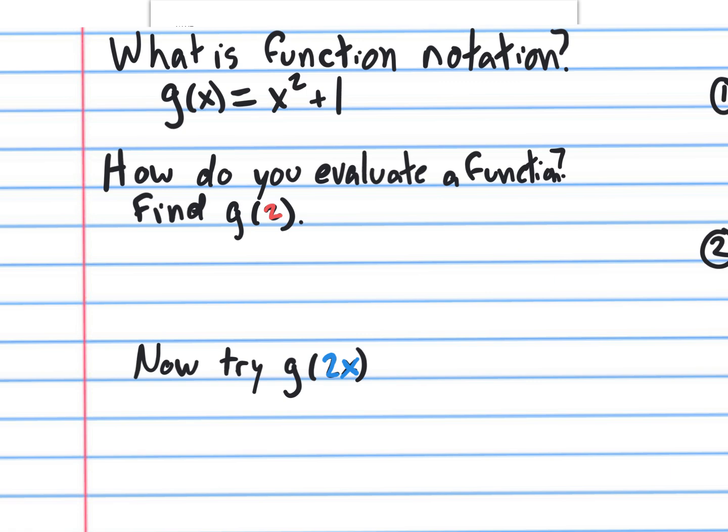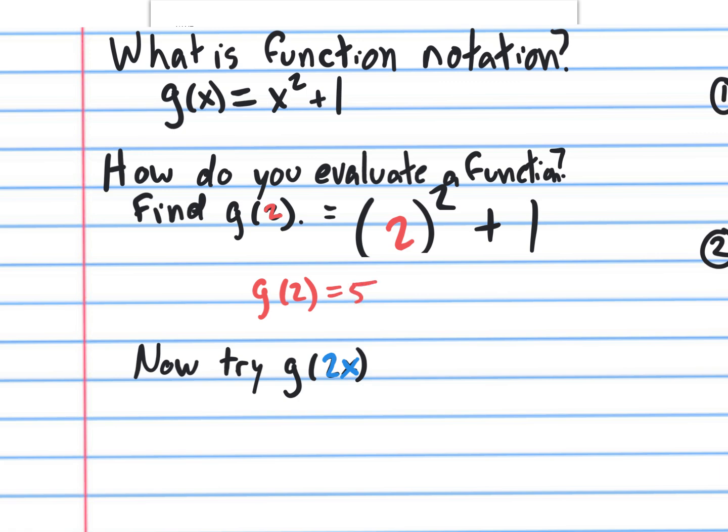Well, you're going to rewrite it. And what do we rewrite? It says x squared, but instead of x squared, I'm going to put parentheses squared. And then it has a plus 1. I'm going to put a plus 1. So this notation is telling you plug in the 2. So you simply plug in the 2 right there, and you do the math. You could do it in your head. You could do it on the calculator, whatever you want. The answer is what? 5. Okay, so g of 2 equals 5.